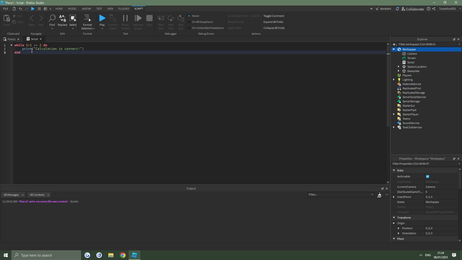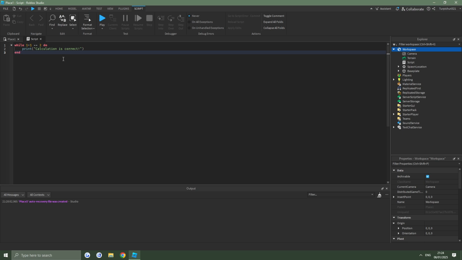Pardon me, but if I were to press play, this would pretty much repeat itself an infinite amount of times because this condition will always be met. You probably don't see the issue right now. However, there is a small problem with this. If I were to press play, I would crash. Shocker, I know. But the reason why Roblox Studio would crash is because while this while loop is repeating itself, it's not actually being yielded or having a wait in there somewhere. This basically just means Roblox Studio will repeat this an infinite amount of times, as quick as possible, and then it just basically crashes Studio.